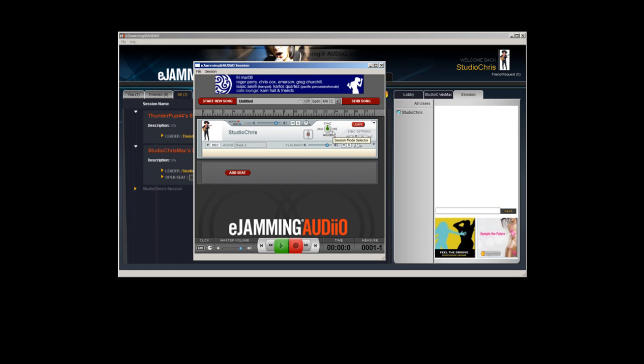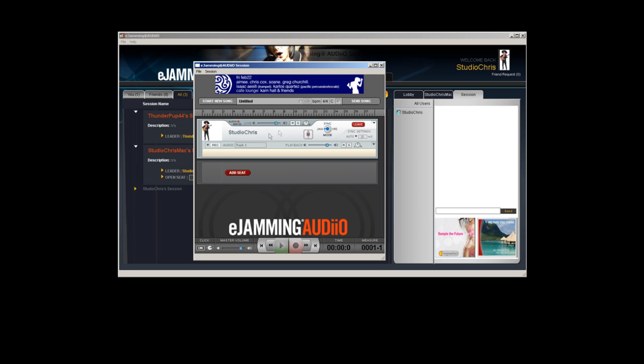With sync mode, distance is a factor, but it's the tightest mode of eJamming, which means you can have a perfect jam, but you will have to adapt to the sync delay, which takes some practice if your distance from the other players is significant. And VRS mode isn't about jamming at all. It's a virtual recording studio that allows you to build a song track by track using the entire eJamming community as your studio musicians. But since this is your first session, let's focus on jam mode for now, because it's the easiest way to get started.